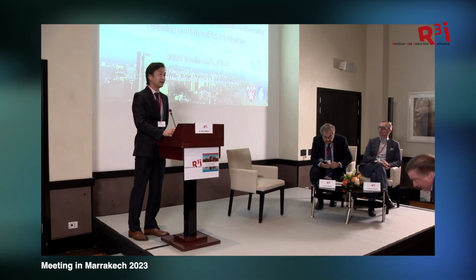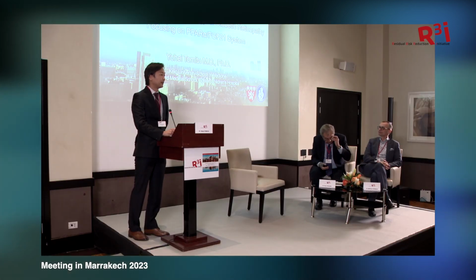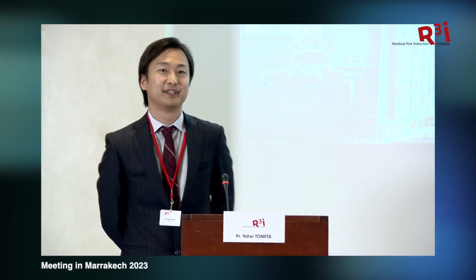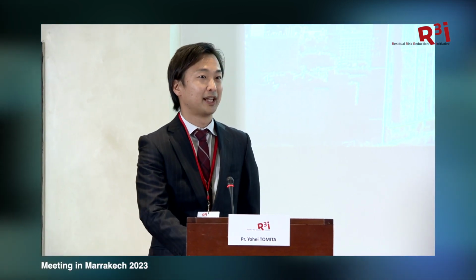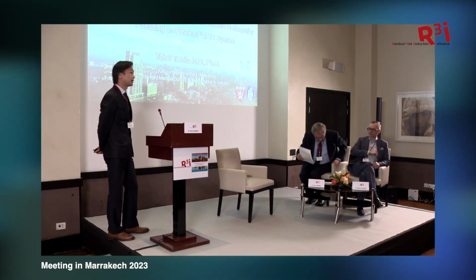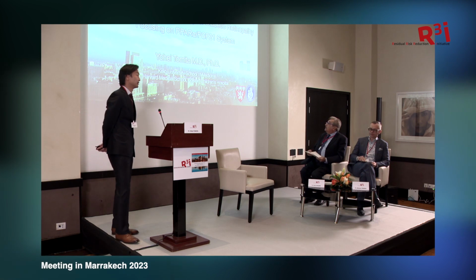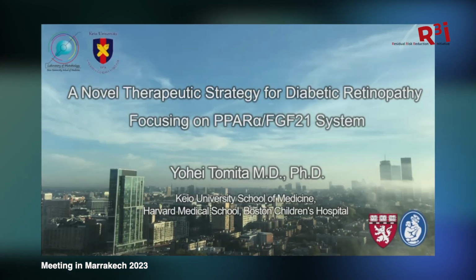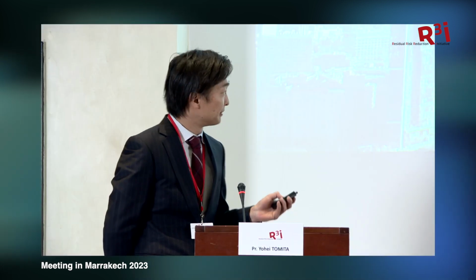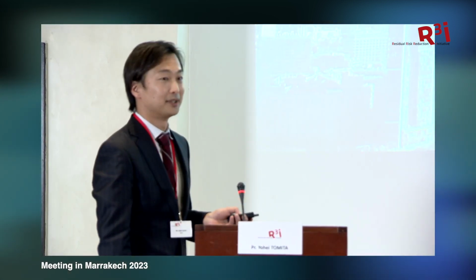Thank you so much for the kind introduction. I'm Yohei Tomita, an ophthalmologist from Japan. And I'd like to thank the staff of the organizing committee for allowing me to have a presentation today. I'm talking about diabetic retinopathy, focusing on the PPAR alpha FGF21 system. This picture is from the laboratory I was in, in Boston. I moved back to Japan, but it reminds me of sweet memories in Boston.